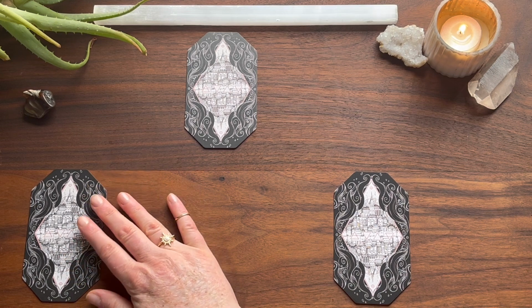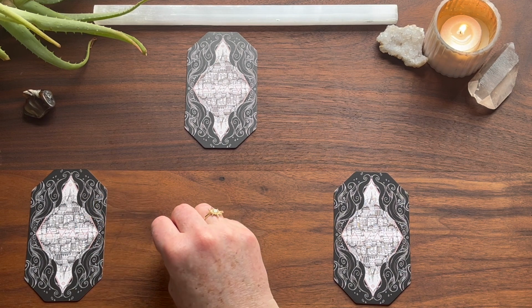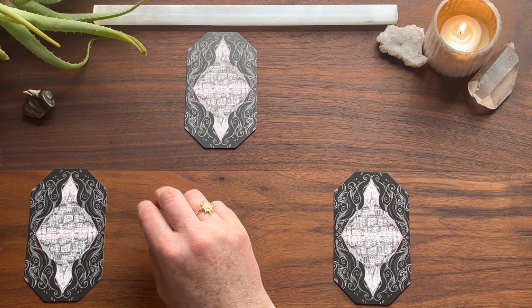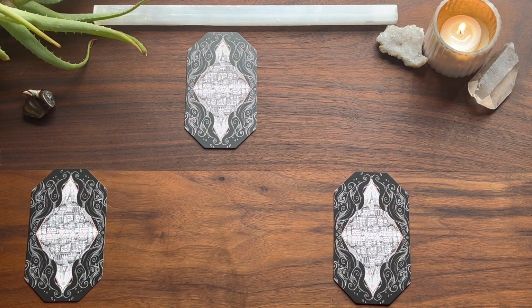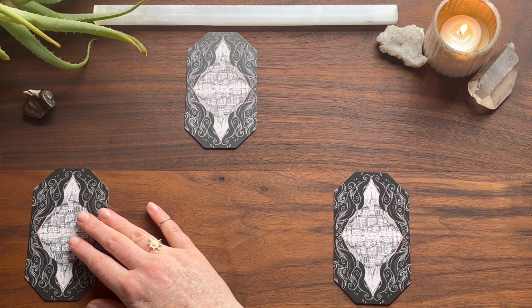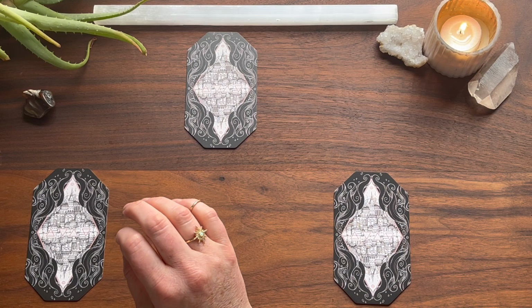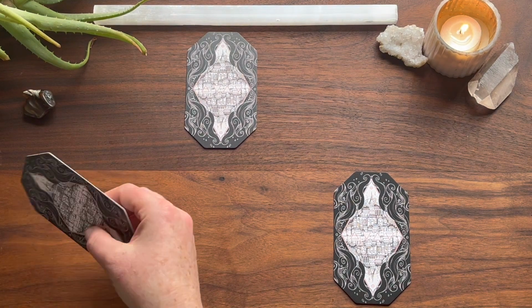Okay, so the intuitive hits that came as I was preparing was initially this thing of, it was hard for me to determine if this was you, there's perspective involved in what I felt. It was like either you have some questions if you're seeing things correctly, or questions about if you are being seen enough, or your questions being seen enough. But something about a perspective question around how things are being seen. So not really super clear stuff that came through, but we'll see if the cards have anything else to add to that.